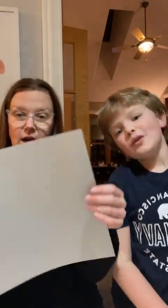Chipboard is a little bit of a heavier paper stock, or cardboard. If you have some cardboard boxes laying around, utilize those. Recycle for your crafts. We have tons of them.